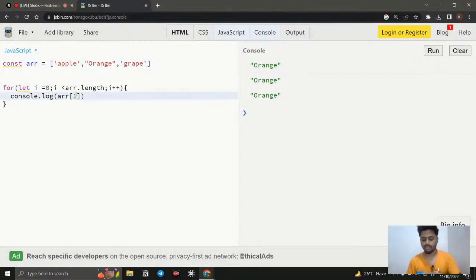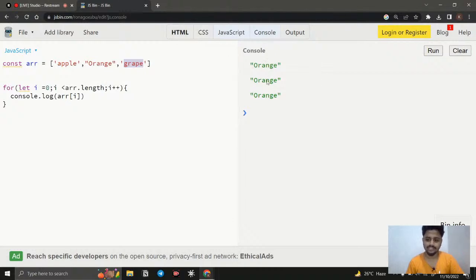Instead of giving the value directly, we can give a variable. Here we can give the variable i. Why are we giving the variable i? Look closely at the value it has. It has 0, and every time the loop runs, the value gets increased. So in the index, I mention the variable i. When it is 0, it fetches apple, and once it increases, the value is 1, then it moves on to orange. When it increases to 2, it moves on to grape. Likewise, it increases every time.